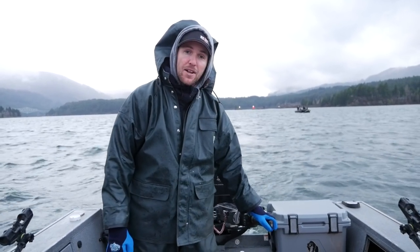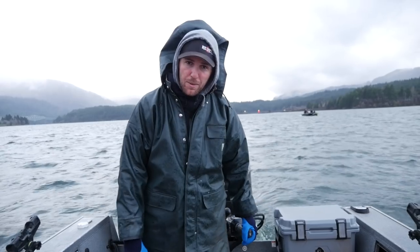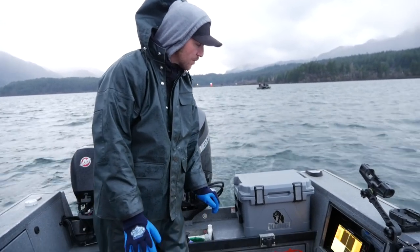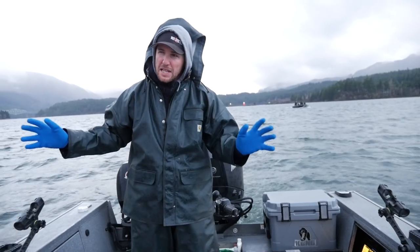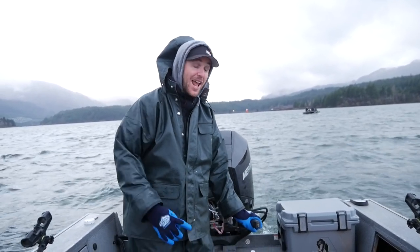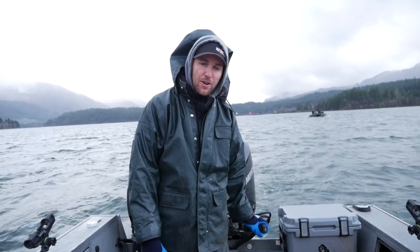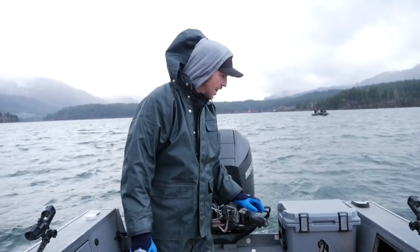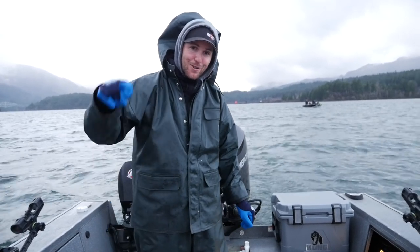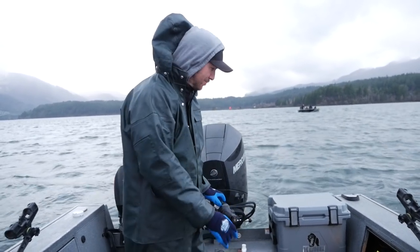But what I'm doing right now today, it's kind of our opener for Columbia River Keeper Sturgeon. I'm just kind of scanning my bottom right now. I'm kind of liking what I see here. We got a little bit of windy conditions today, so we're gonna have to let this wind die down before we get to go to plan A. So we're kind of gonna drop anchor for plan B, but who knows what we're gonna find. But like all our episodes, it's kind of real fishing, so stay tuned. Let's see if we get them.